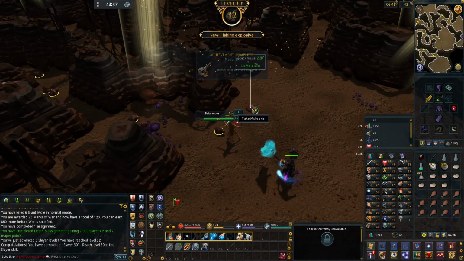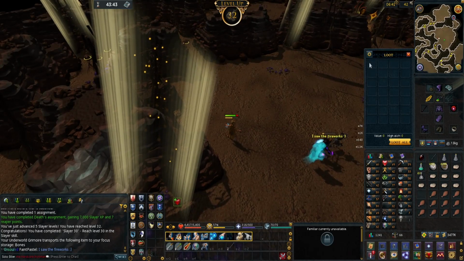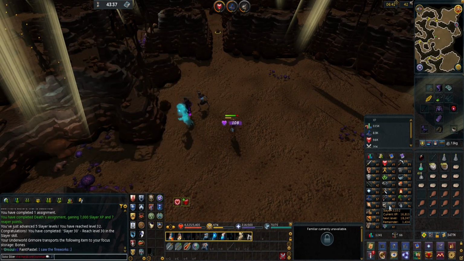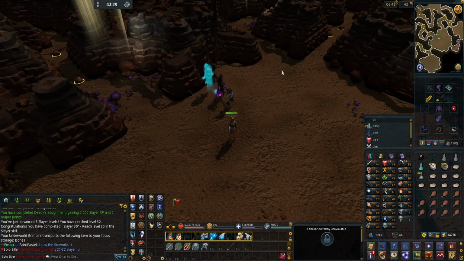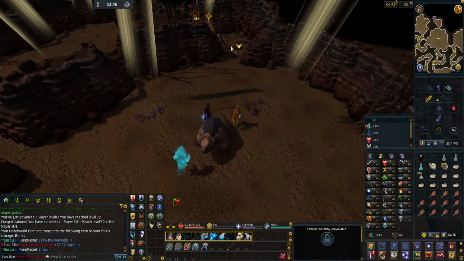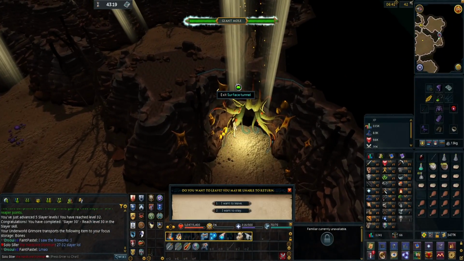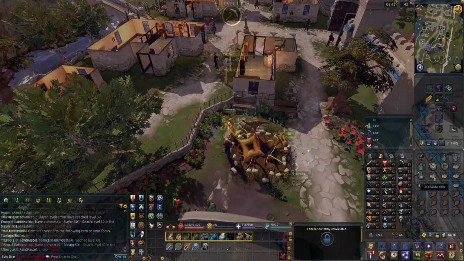Alright, there's my first Reaper task completed. It was actually pretty easy. I could definitely solo that. I went from 27 to 32 Slayer. And, yeah, thank you to Faint Pastel for carrying me. And they also showed me War's Retreat, which is pretty cool. So I guess I'll start doing these tasks every day. It's pretty cool.